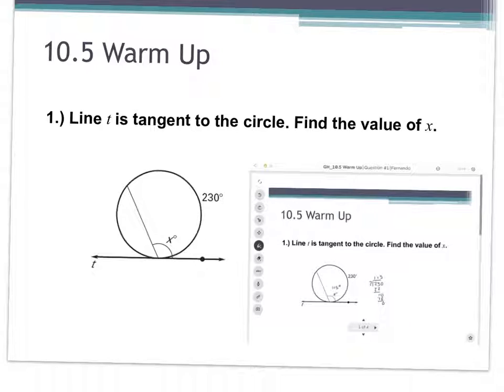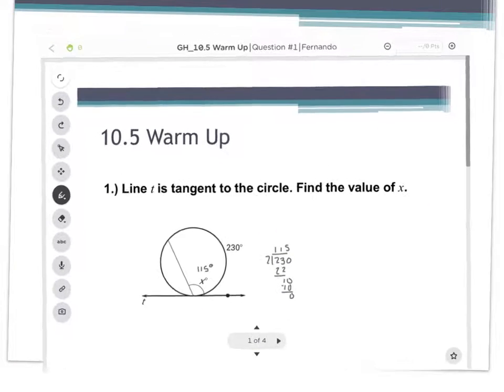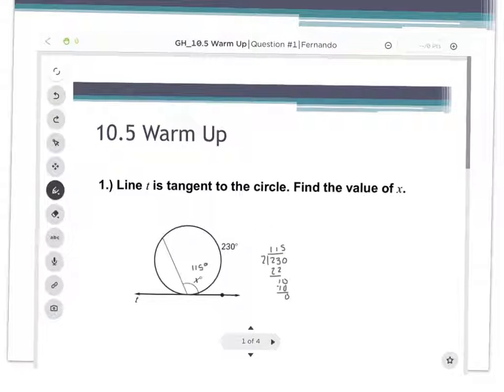So I'll zoom in on it to figure out who it is, okay? But what's true about an angle that's formed by a tangent line and a chord? What's true about the measure? What's the measure relationship between that angle and the arc? Half. Good. It's half. So this is Fernando's. Fernando took half of 230, which is 115 degrees. Raise your hand if you got it right.